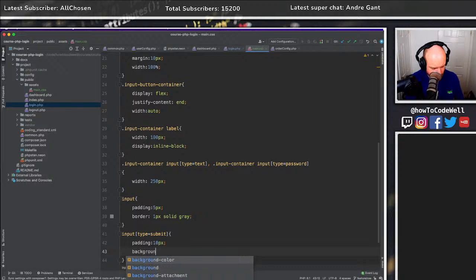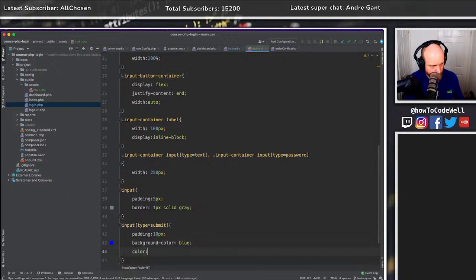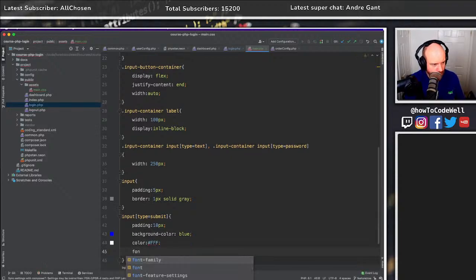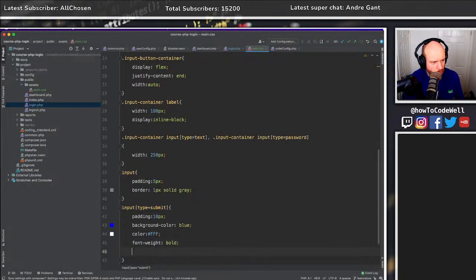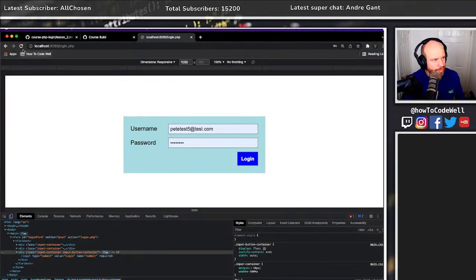So background color, and I want this to be a darker blue with a color of white, and maybe a font weight of bold. Right, let's see what that does. There we go. Now I'm going to need to drop the border, so we'll do border none. Okay, cool. Anything else that I can just remove off of there?